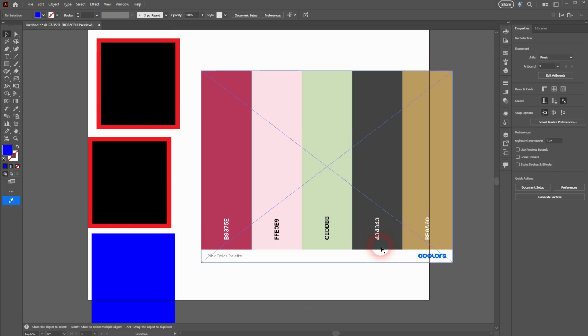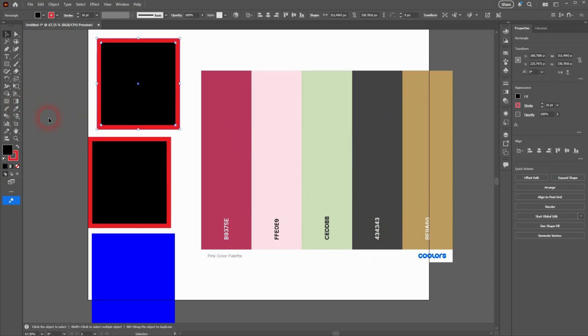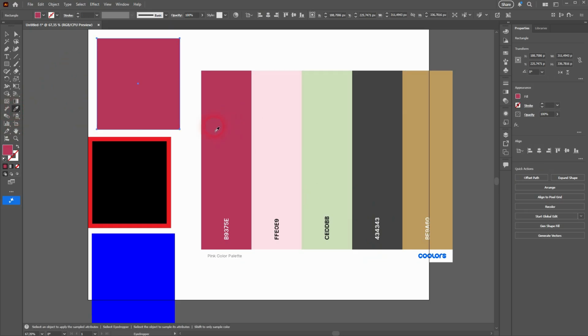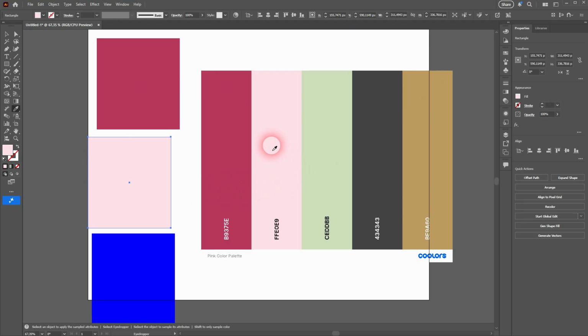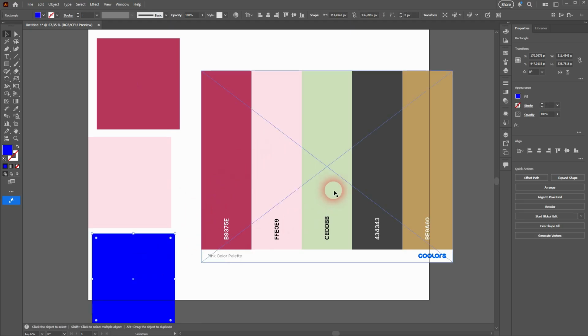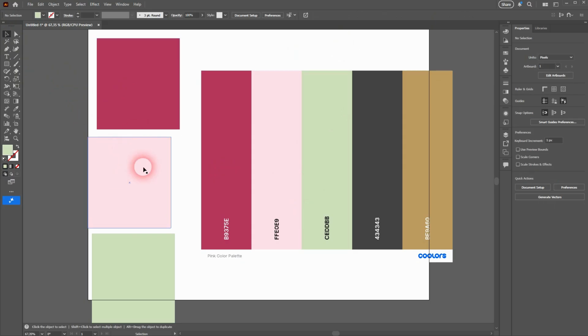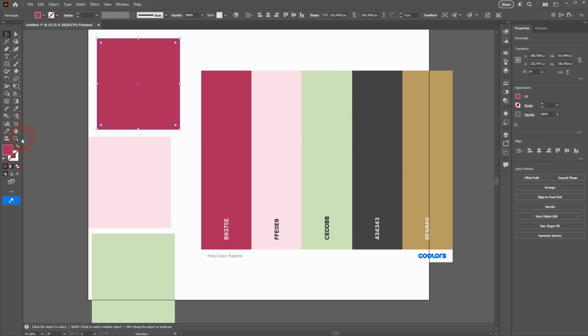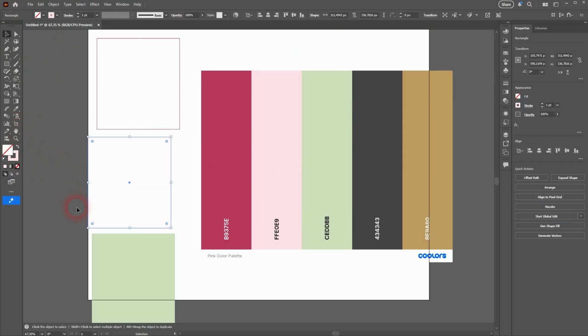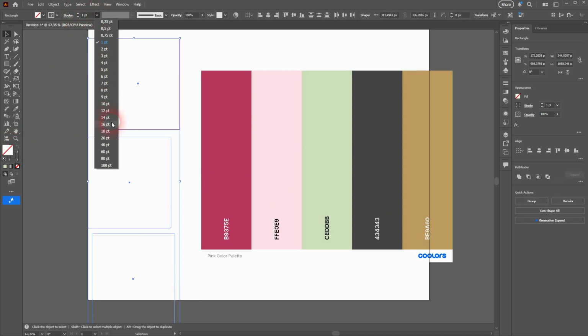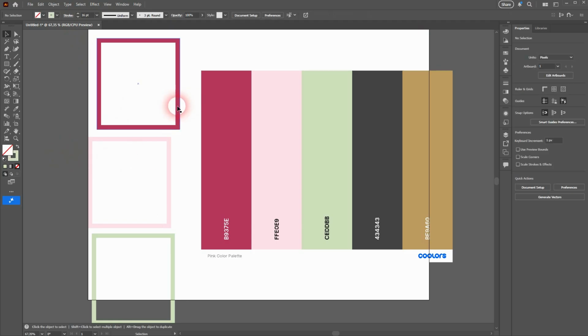Select your object, activate the eyedropper tool, hover over your image that you've imported, and you can see you can give your rectangles, whatever element you've got, the colors from the color palette that you've downloaded. If you want to make then the stroke, just swap the colors here. Select it all and make that a bit thicker. And you can see they all have now the stroke color from this color palette.